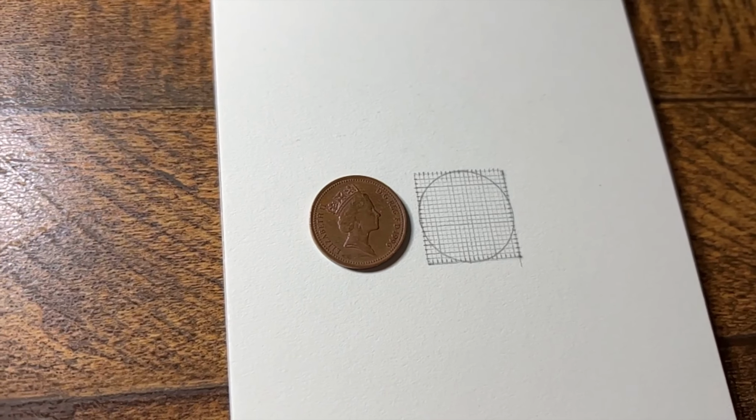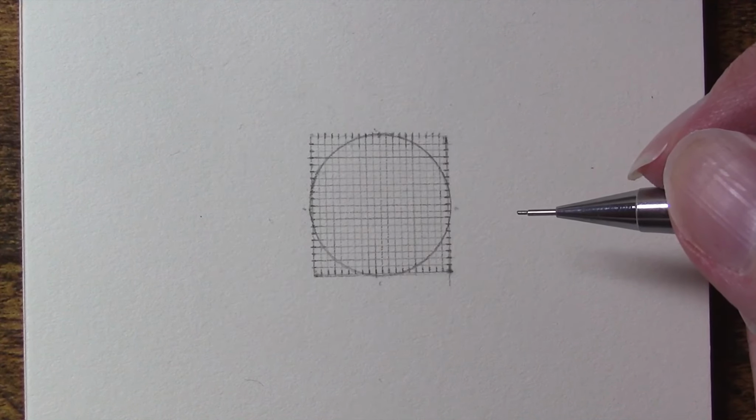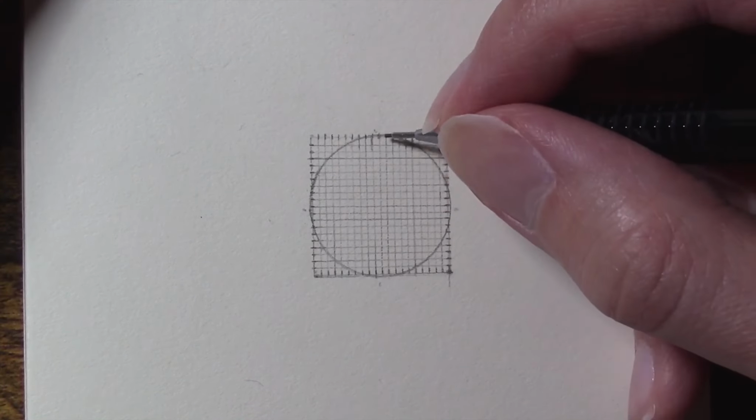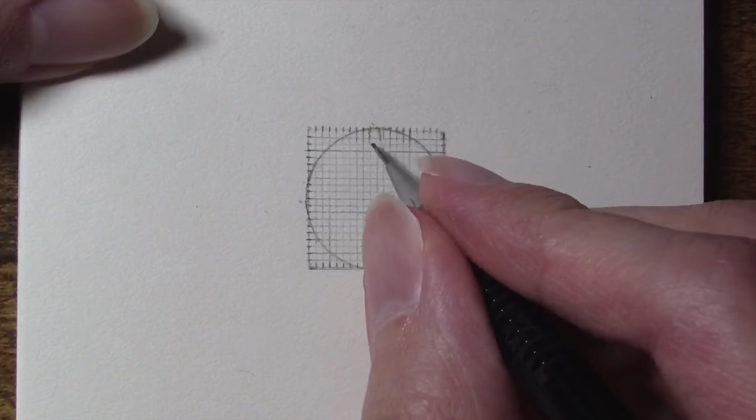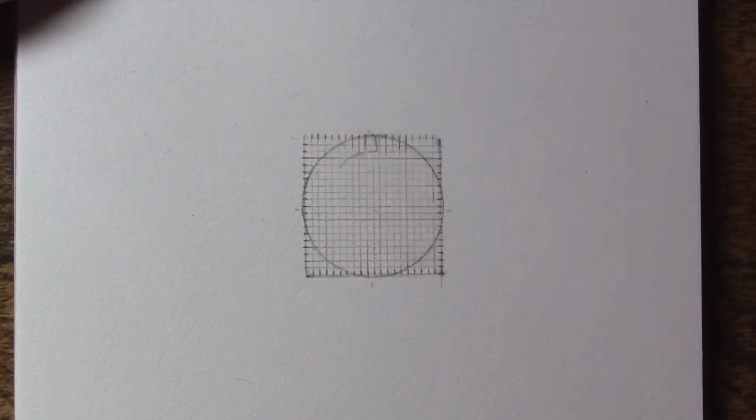And for this drawing I decided to pay tribute to the artists who went the opposite route in all of this. The artists who go bigger and bigger until the world has no choice but to pay attention. I'm going to be drawing the Statue of Liberty. Or at least I'm going to be drawing the head of the Statue of Liberty.